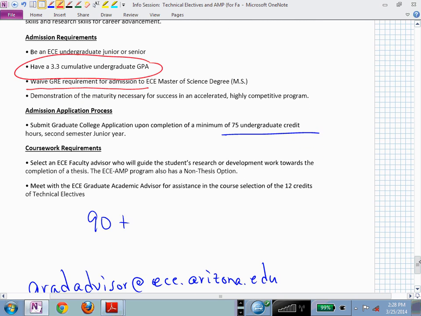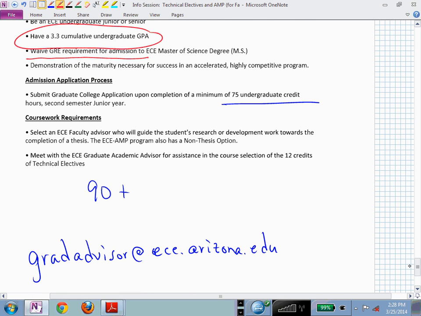What this allows you to do is to take up to four 500 level classes in your final semesters of your undergraduate that count towards both your undergraduate degree and your master's degree. And if you take the non-thesis option for your master's, that would require essentially 10 classes, 30 units. And here you get to take 4 of those while you're still an undergraduate.